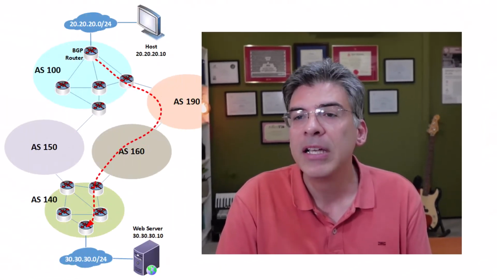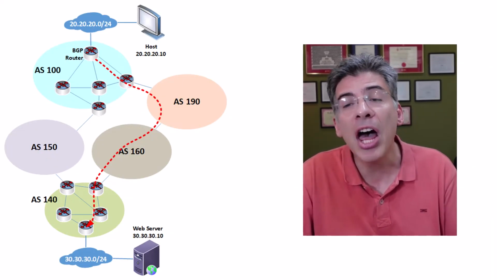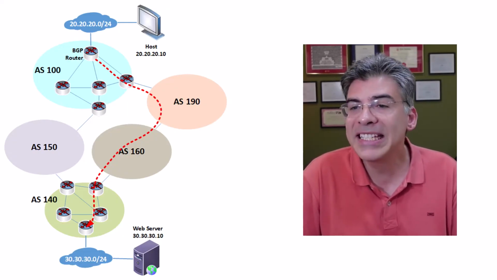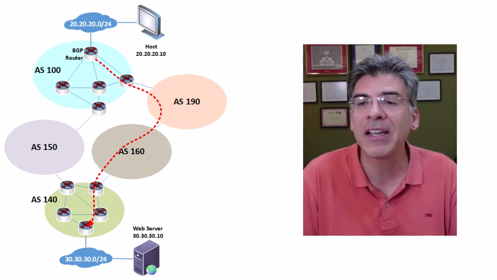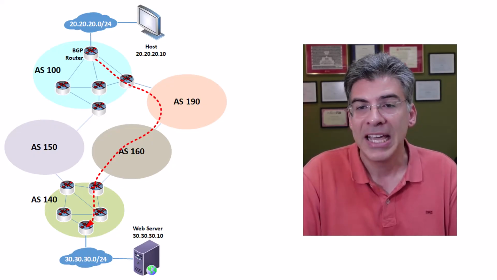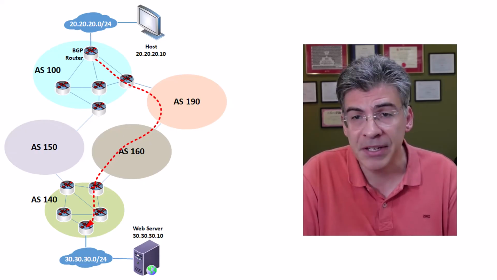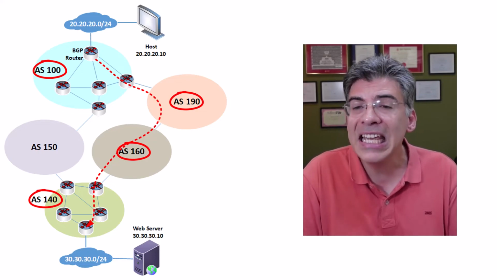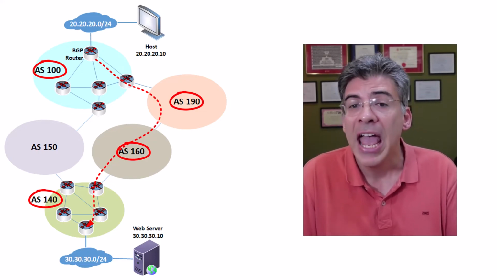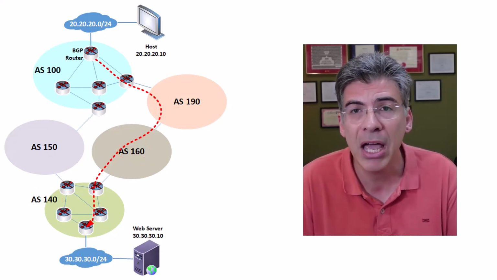So let's take a look at our routing scenario again, but this time, let's say that we've configured BGP to take a different route based on other criteria that we want to use. Let's say that it's actually cheaper for the ISP that owns AS100 to route its traffic via AS190. In that case, we would have a different AS path indicated in the BGP table, specifically 100, 190, 160, 140. This is an equally valid AS path to our destination and may be chosen based on all of these other criteria that we may want to take into account.